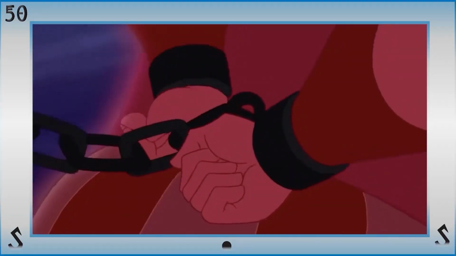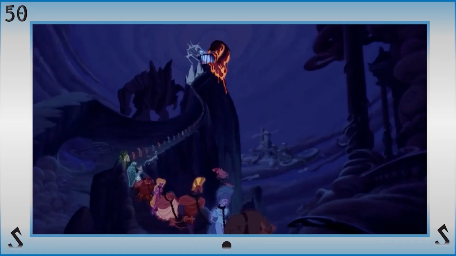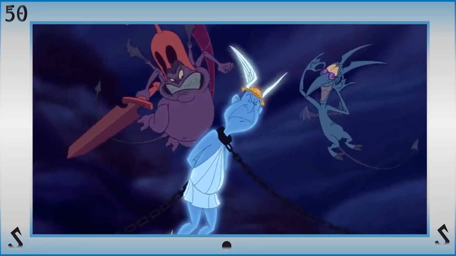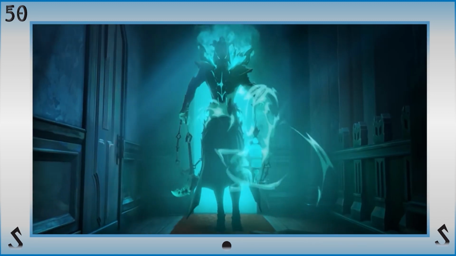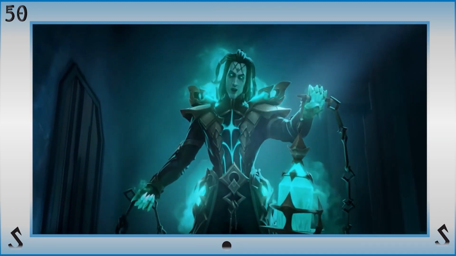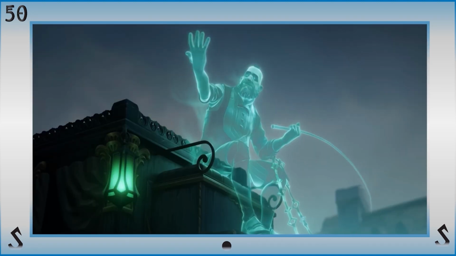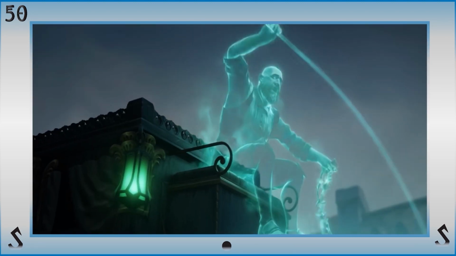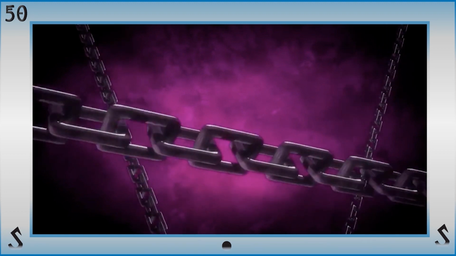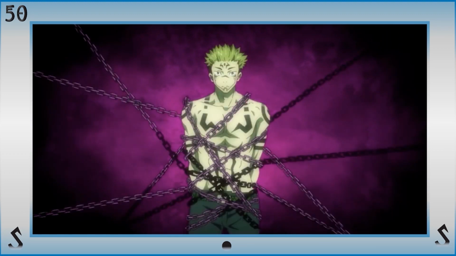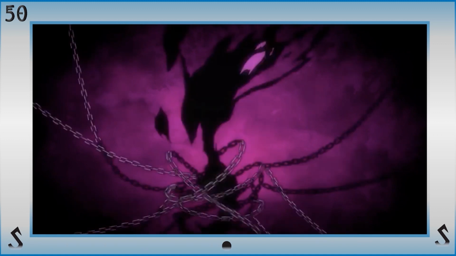You guys may have guessed that chains exist in the domain of binding, restriction, and control, and you would be right about that. In fact, the shape of a chain is so primordial and recognizable for humans that it naturally exploits a primal fear, the loss of autonomy, which is why from the past to the present, chains are a prevalent symbol of oppression due to its actual use in the mechanical restriction of a human or animal's liberty. Shoot, the concept itself is so powerful that it can even be used to restrain or depower godlike beings, but that's just the glass half empty view of chains in human culture.